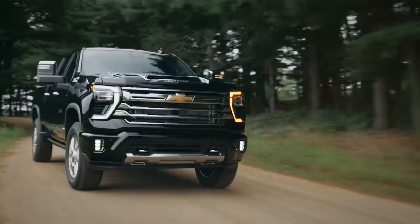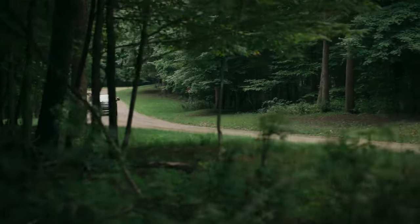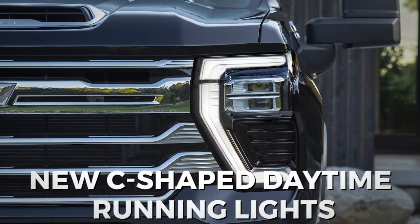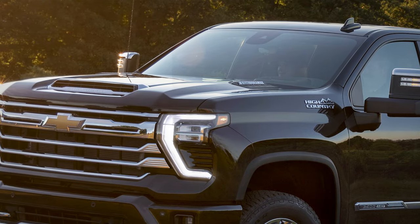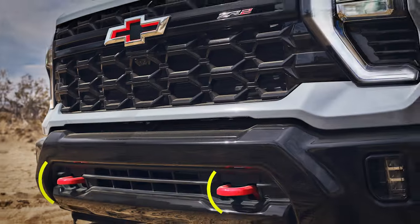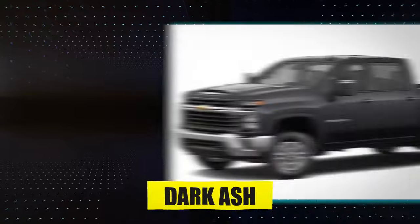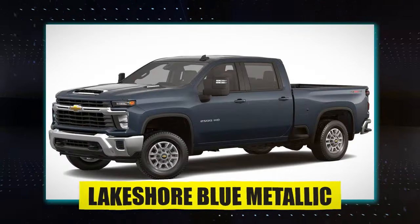Exterior Design. The exterior of the new Silverado has slightly changed for 2024, with improved road presence, more muscular styling, a unique headlight design, and an updated front grille. New C-shaped daytime running lights are incorporated, and higher-end trims get dual-projector LED headlights with animated welcome and departure animations. The Chevrolet name is scripted on the hood scoop, and tow hooks come as standard. New exterior colors include Dark Ash, Sterling Grey, Auburn Metallic, and Radiant Red, with Meteorite Metallic and Lakeshore Blue Metallic arriving later.